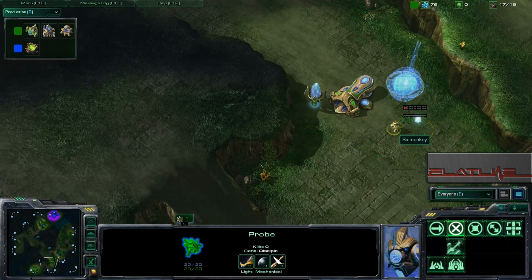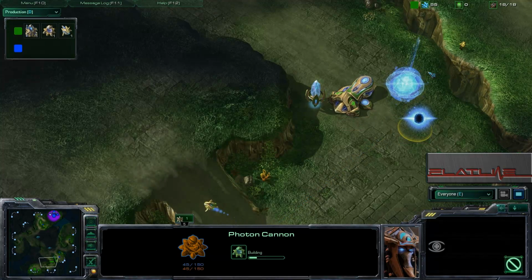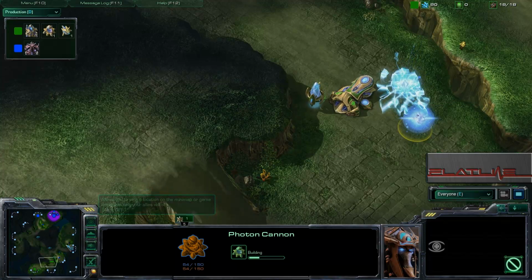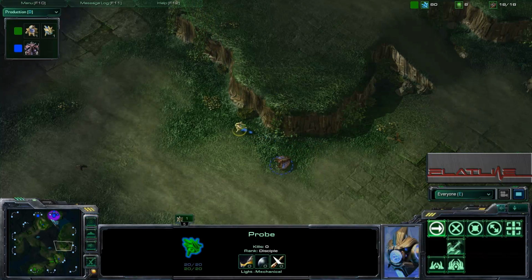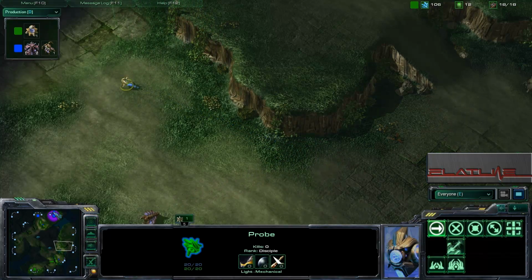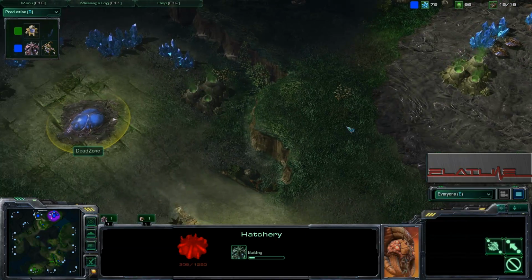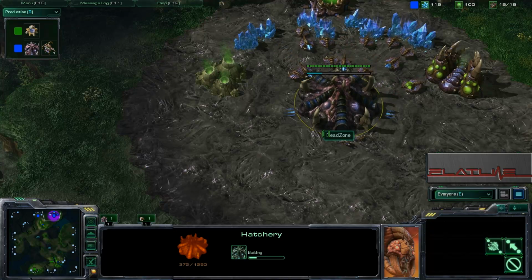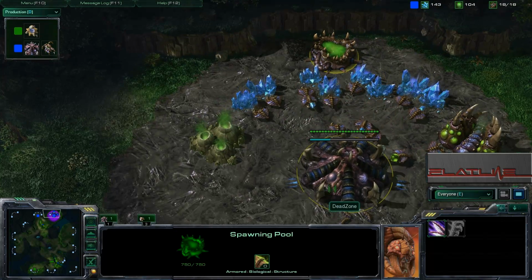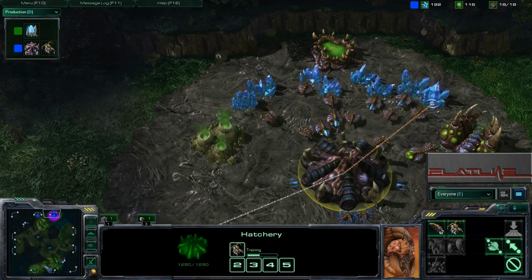We do have a cannon going up at a unique place. Usually you see it a little bit more centered, but he definitely wants to limit the amount of damage one run-by can do. Looks like the probe has regened all of its shields on its way to DeadZone's base, and DeadZone is getting his expansion up reasonably early. No speed quite yet, and we do have a queen on the way, so we might be seeing those fast mutas.